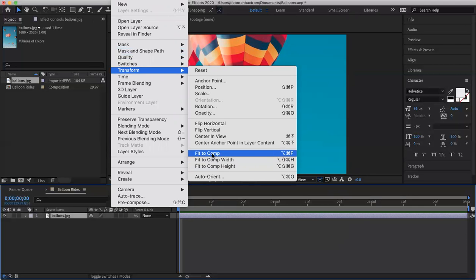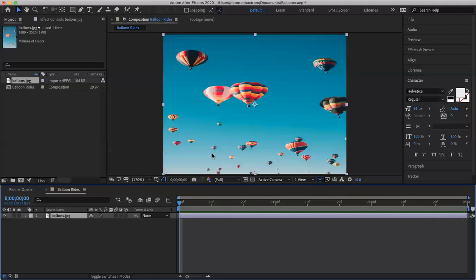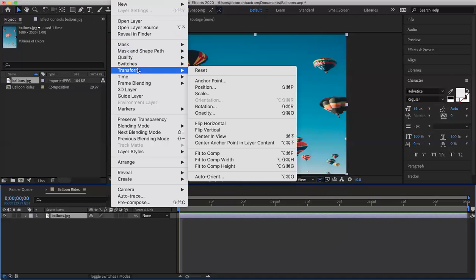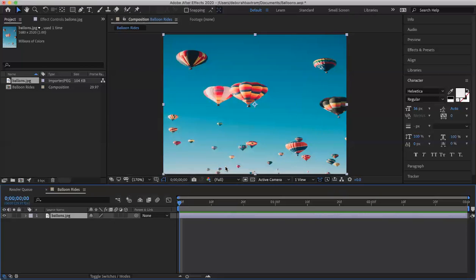Let's try Fit to Composition by itself. Now you see that stretches our image out because our image was vertical, and so for it to fit in the screen, it stretched it. And it's kind of an interesting effect. If you were doing kind of a surreal, fun project, that would work. Or if you had a horizontal image that you wanted to fill the screen with, this would probably work quite well. But since ours was a vertical image, it is stretching it, and we don't want to use that for this particular project.